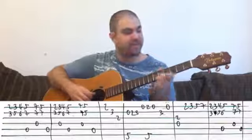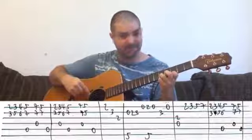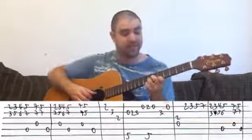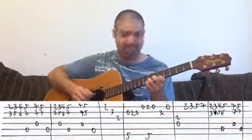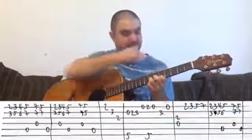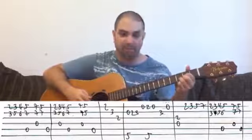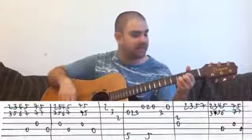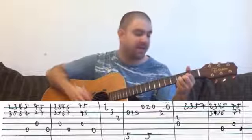With a small difference of playing the D string along with 3 and 5 this time, because you want to keep the basses going. A, D, A, D. Okay? And you finish on the A string. Then a D chord, you just play it from top to bottom. So you play the E string, B string, and G string.